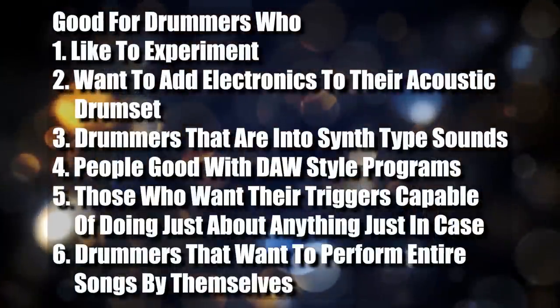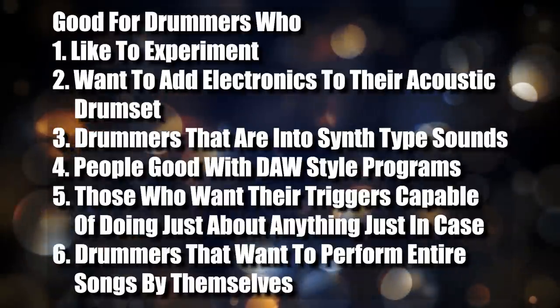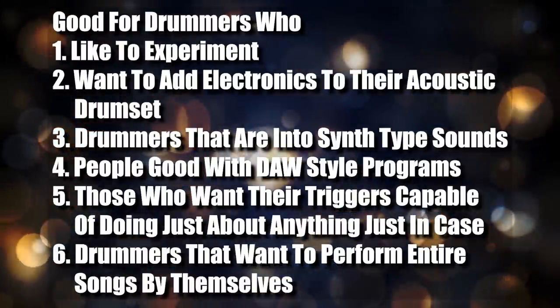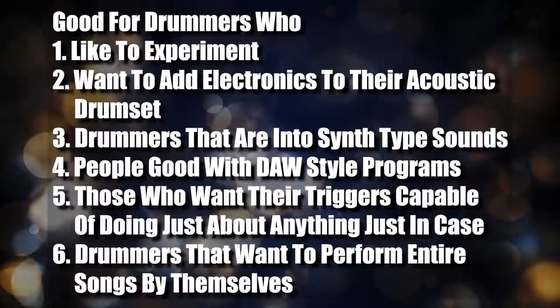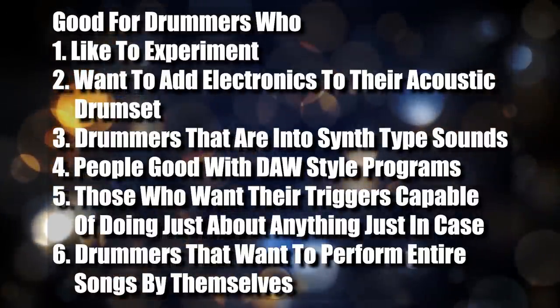Okay, so that's the pros and cons list, but now bottom line, who exactly is this system for? In my mind, the best kind of drummer for buying into Sensory Percussion is someone who really likes to experiment with sounds. People who like to mess around with different, unique, strange sounds and like to change them in different ways via automation, via different ways of playing, different programming. People who love to experiment. That's who this is for. If you have very basic things you need to get done, like putting a clap sound on a snare, there are cheaper ways of doing it.